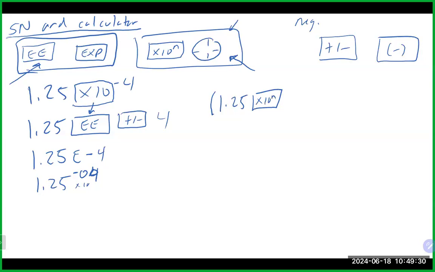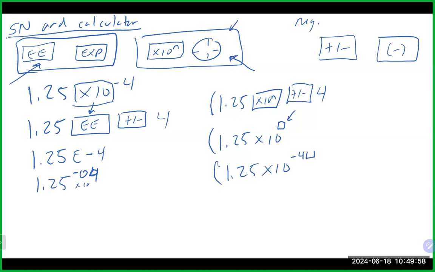What it will most likely look like on your screen is this. You'll have a parentheses, you'll have a 1.25, it'll put the times 10, and then you'll have a little cursor blinking up on top. When you have this little cursor blinking up on top, you could then do the rest of it, just like the other: hit your negative button and then hit 4. That will turn this into 1.25 times 10 to the -4. Your little cursor will move to the right of the -4.